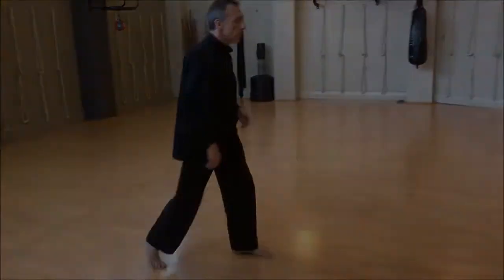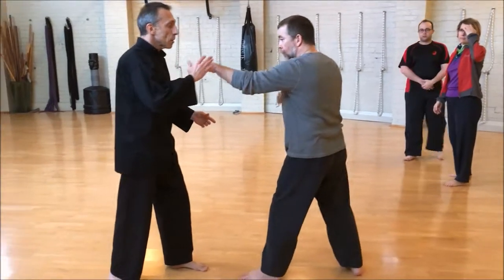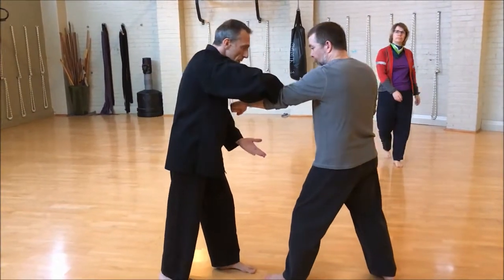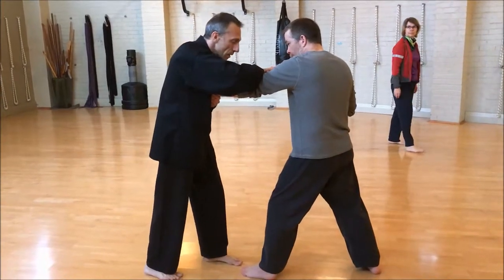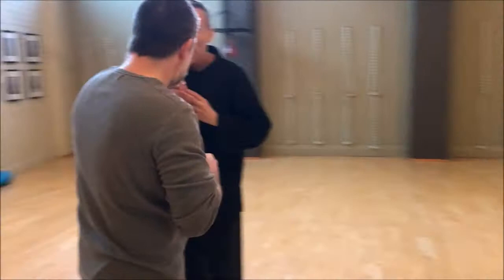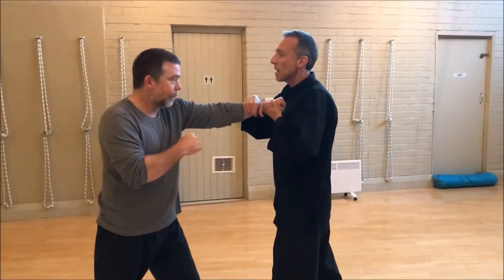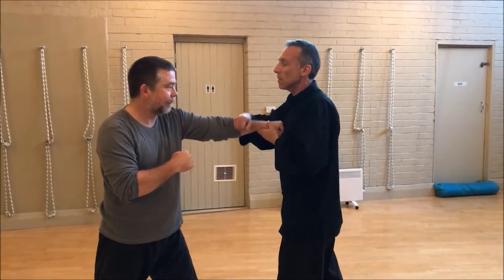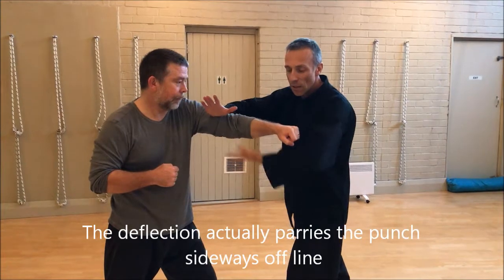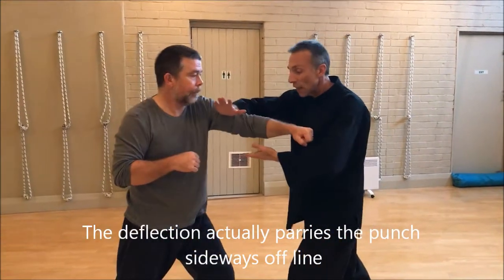Let's have a look at this bit first. With punches, I'm going to deflect it, and most people might think of a downward deflection — but that's simply going to get me hit. Exactly the same as if he were hitting there: both contact points are the same distance. So instead, by doing this, I actually deflect it slightly that way, and it's now actually in line with this arm, which gives you a perfect idea of where you're deflecting it to.